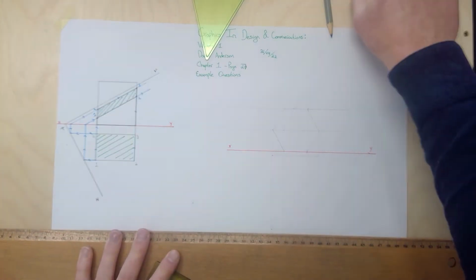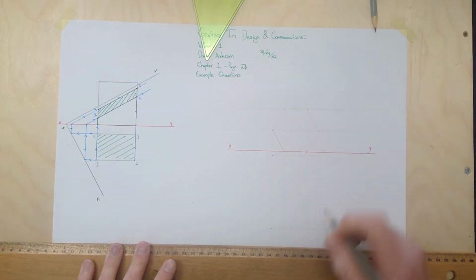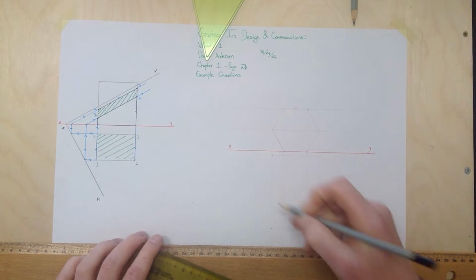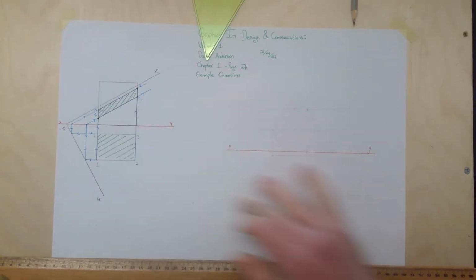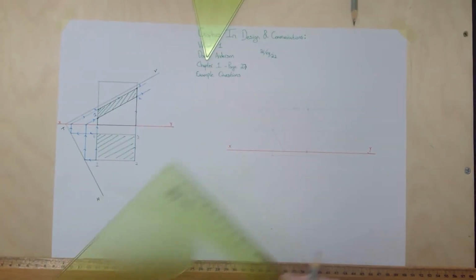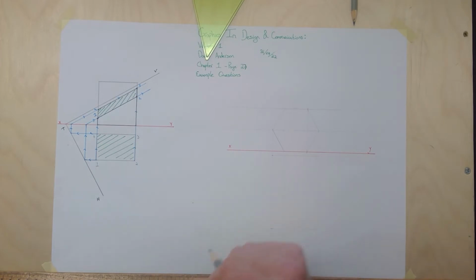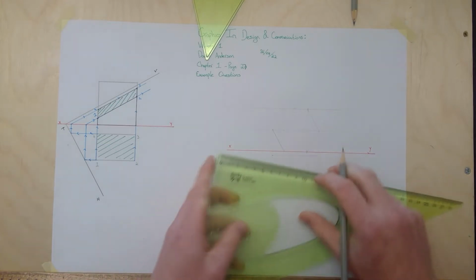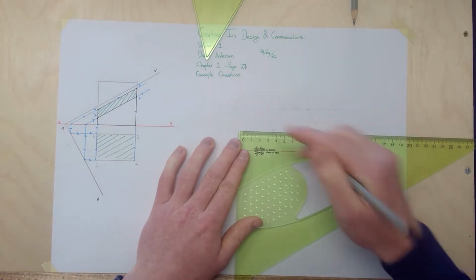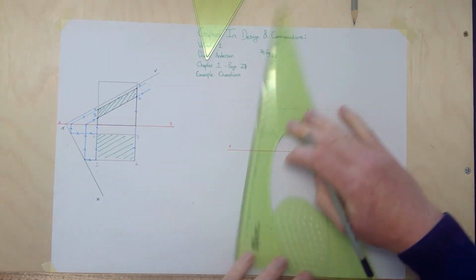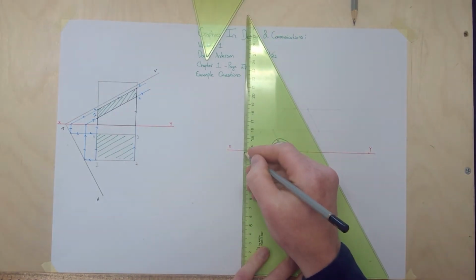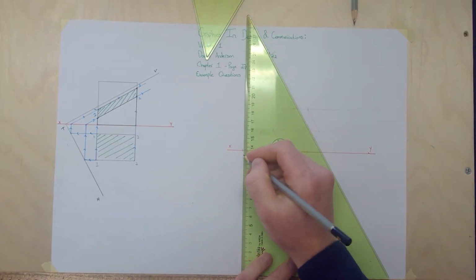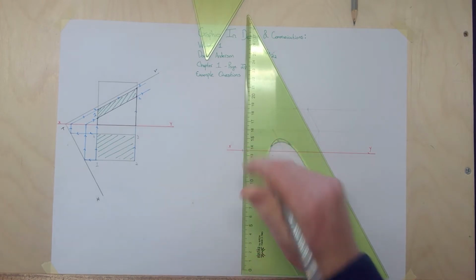So I'm just going to go over the shape here now with my dark pencil. So I'm going to start my traces first actually, because I'm not going to put in the dark like I did in this one here where it's actually getting cut, because I just want to show you that it's being cut off by that trace, by that oblique plane. So from this corner here, it's over 36 down to the XY line, which is there. And then it's at 45 degrees and 50 degrees.